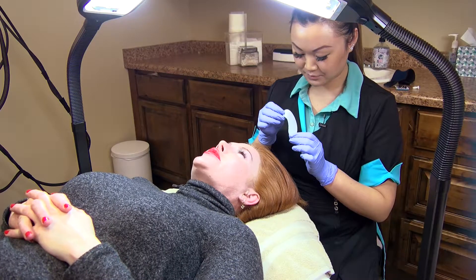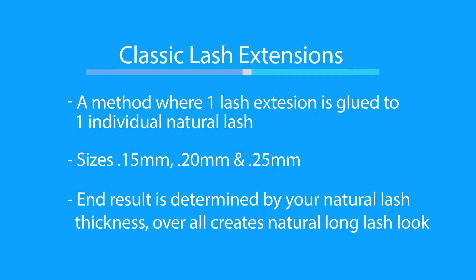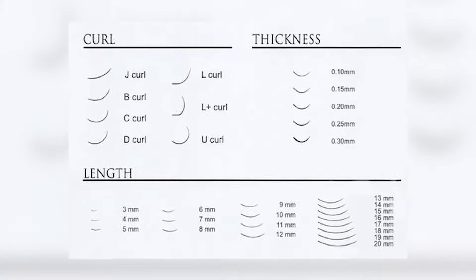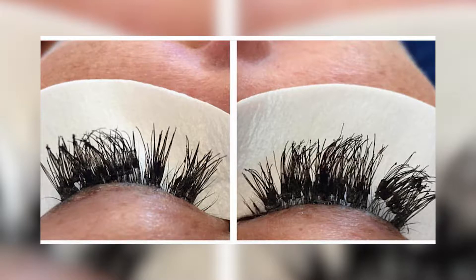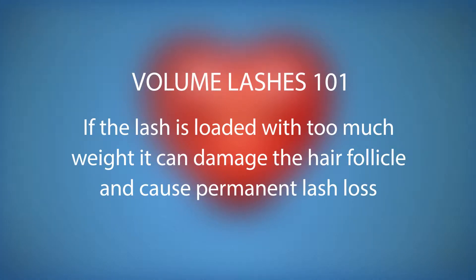So let's talk the difference between classic and volume. Classic is going to have your individual lash extension and you can do any size from a really thin one — 0.15, 0.20, to 0.25, which is the thickest one. I don't recommend going too heavy; you want a really nice natural look. And it can damage the lash — if you're going too heavy on your individual lash, it can just rip it out or make it fall off. And they sometimes never grow back. If you damage the follicle and get a little bit of root damage, it's not going to come back as well. You want to be in good hands who know what they're doing.